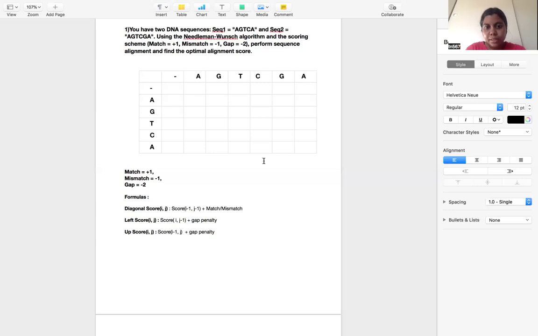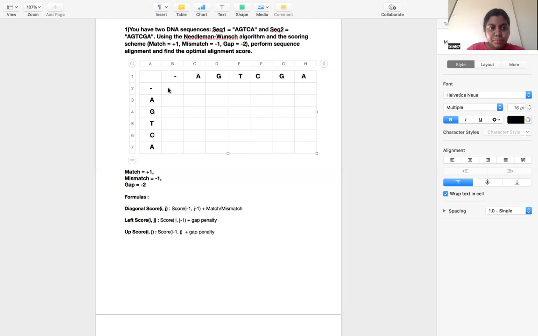For the left score, we get the score over here and add the gap penalty. For the upper score, we get the score over here and add the gap penalty. By considering the diagonal, left and up scores, we compare them, take the maximum value and place it as the score over here.